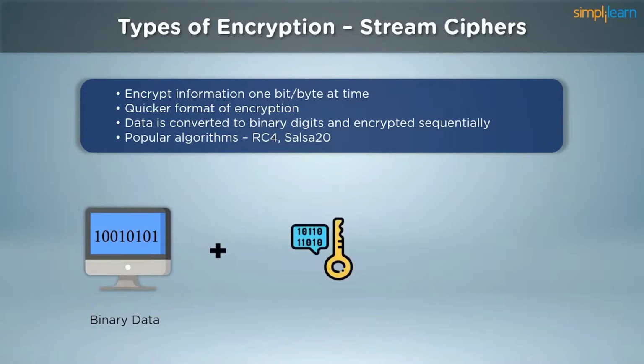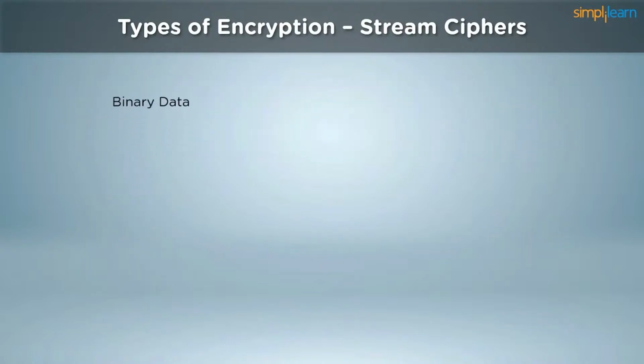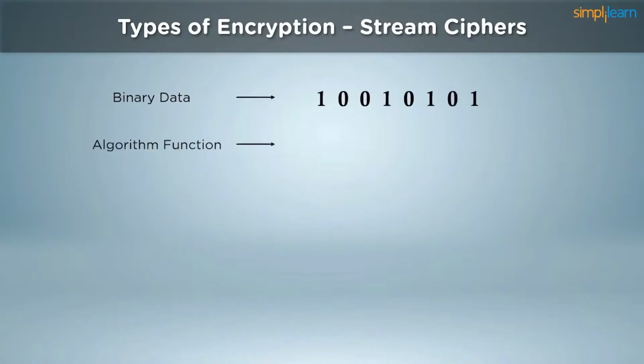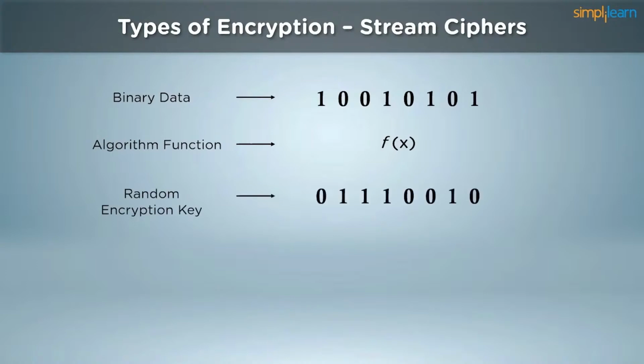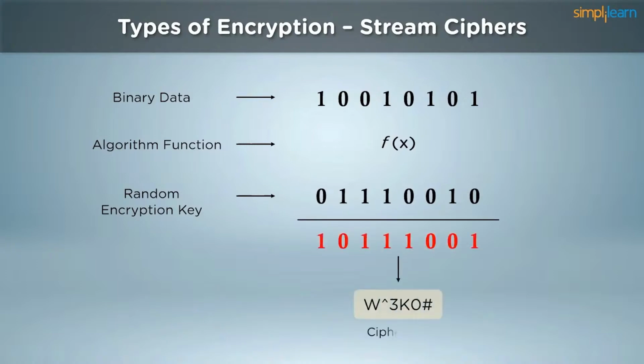The binary data is passed through an encryption key, which is a randomly generated bit stream. Upon passing it through, we receive the ciphertext that can be transferred to the receiver without fear of man-in-the-middle attacks. The binary data can be passed through an algorithmic function. It can have either XOR operations, as it is most of the time, or any other mathematical calculations that have the singular purpose of scrambling the data. The encryption key is generated using the random bitstream generator, and it acts as a supplement in the algorithmic function. The output is in binary form, which is then converted into the decimal or hexadecimal format to give our final ciphertext.